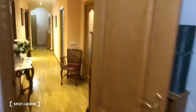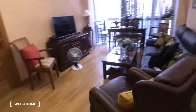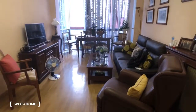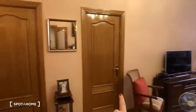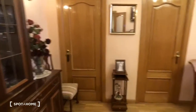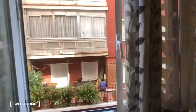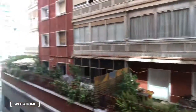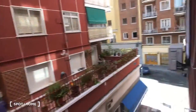Now we're going to check out the living room. This is the shared living room — there's a big couch, a dining room table, and a TV. There's also an air conditioner. The landlord's room and their daughter's guest room are off this area. The window looks out onto the same street view as bedroom number two.